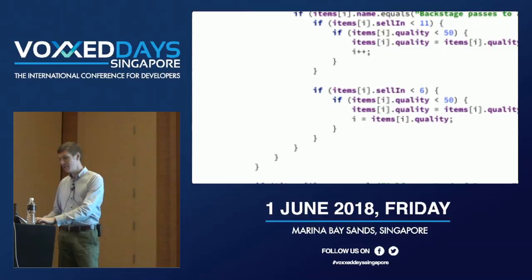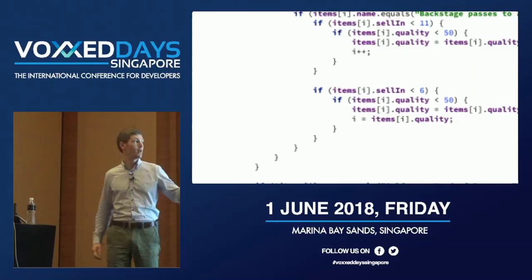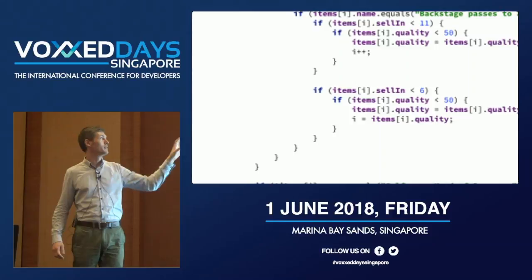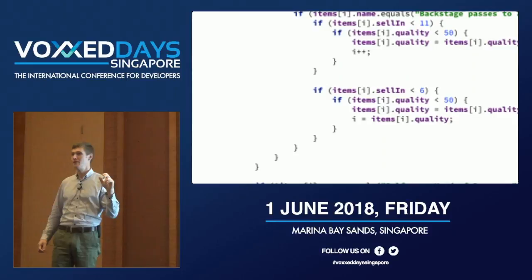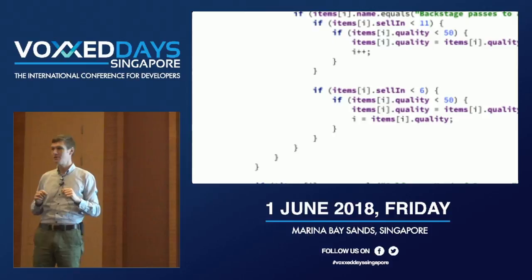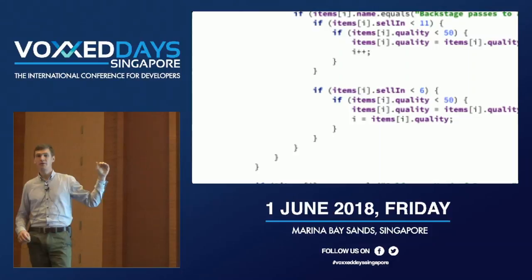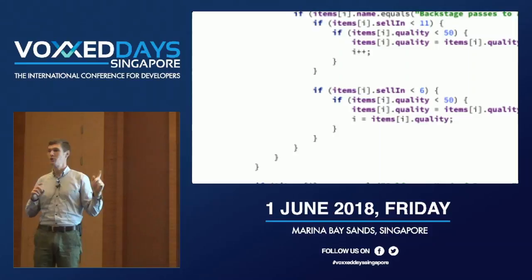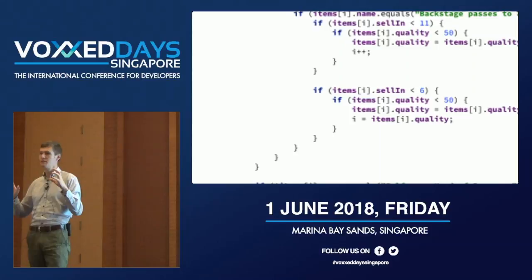Deceptively in this code, you have this rhythm — items[i].quality, items[i].name. Every time you see this sort of repetition, your brain thinks there is order to it, which seems good. But this is a deception. When you have very repetitive, very rhythmic code, your brain turns off and stops paying attention. Your code has to be really unique — important parts have to jump out. Otherwise, you don't really understand what's going on.